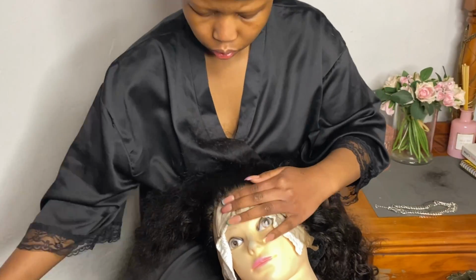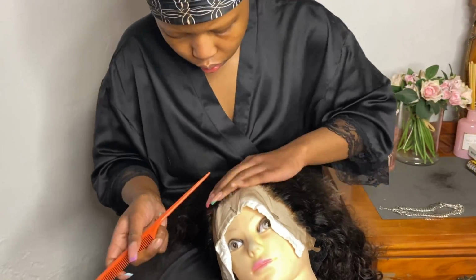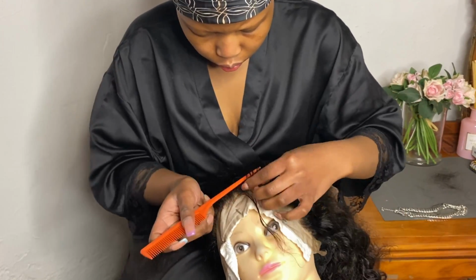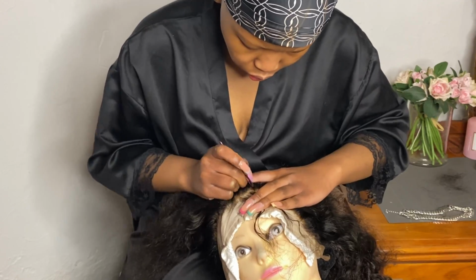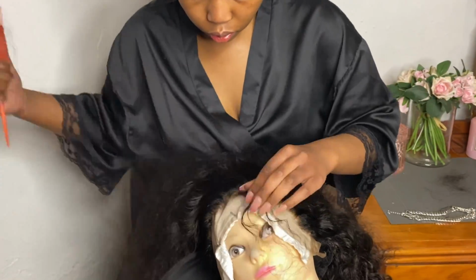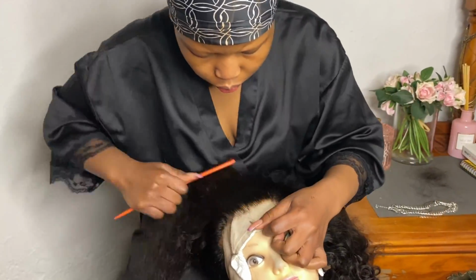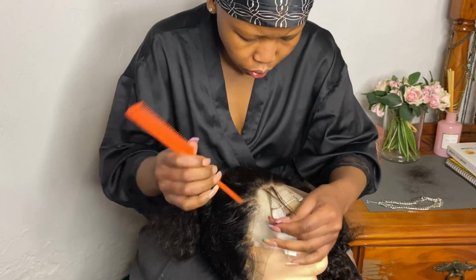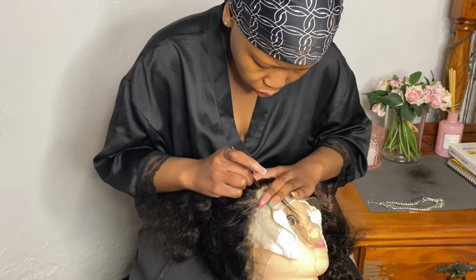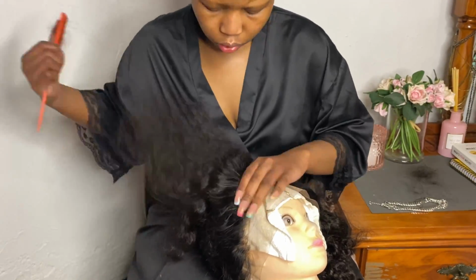So I also like to spray my frontal with water, as you guys can see, because that will help me lay the hair flat and see more clearly to make sure that I am not making any mistakes and I'm not going in too hard. What is also important while you are plucking is to make sure that you don't stay in the same area all the time. Move along the line and then return back if you feel like you need more.